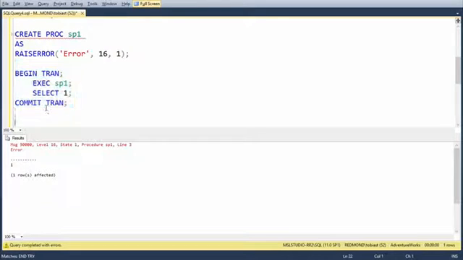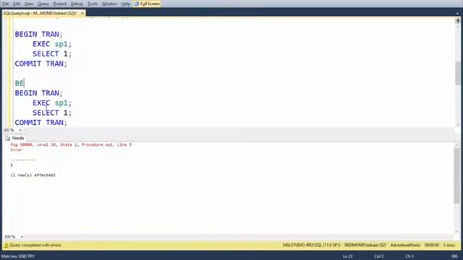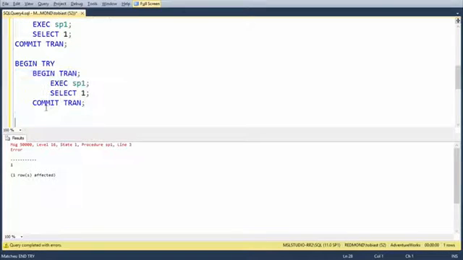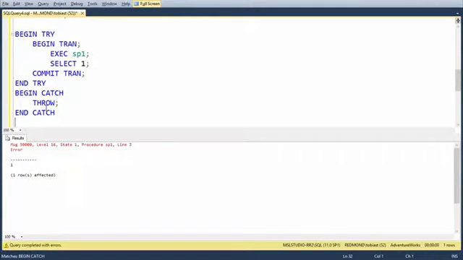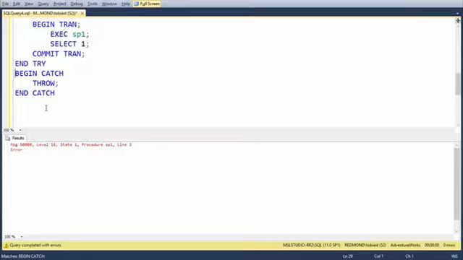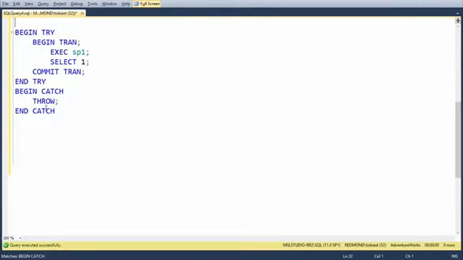So I'll go ahead now and say, well, I want to use this in a try block. And then I'll have begin catch, end catch, and let's just do a throw in here to rethrow the error. So the procedure is exactly the same as before. I didn't change this. I just changed where I'm calling it from. And now when I run this, you notice that select one doesn't happen, right? And commit didn't happen either, so the transaction is still open and I have to go and commit it after, right? So this is a pretty big problem, right?